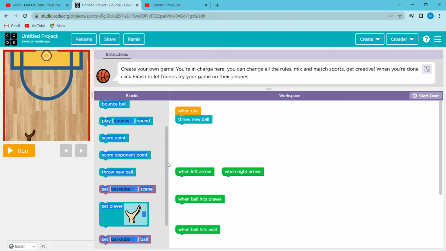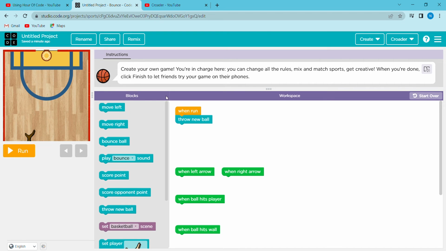When right arrow, you can do anything you want, but I'm just gonna go with the real game. When right arrow, move right. You can even say when right arrow, score point, but that just won't make sense. When left arrow, move left. When ball hits player, you might want to say bounce the ball, because then the player here, this hand, can bounce the ball.